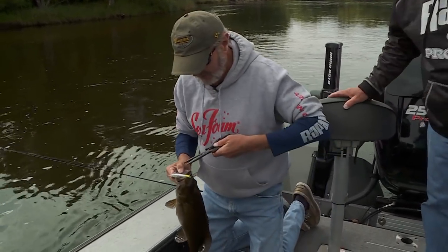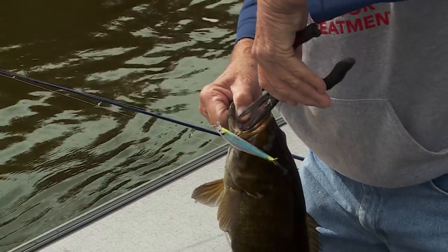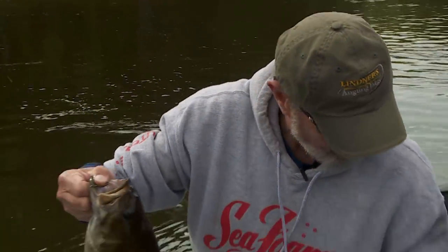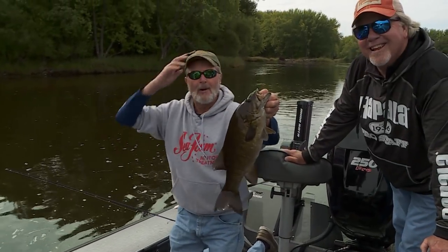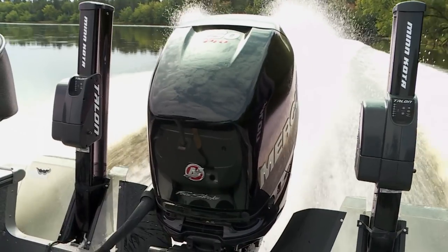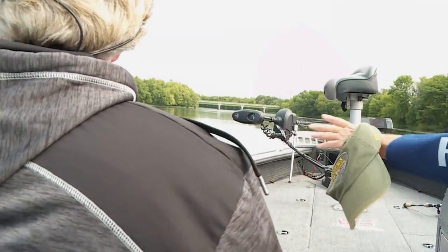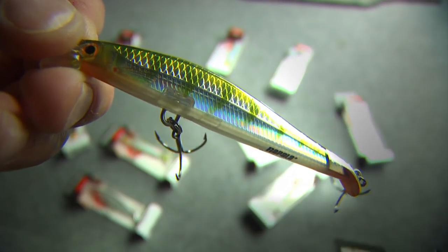You got the walleye players. We've been out here a grand total of about three minutes, trying to figure out how to make a cast. Mark opens up with a walleye but says this is what we're here for — these big brown bass. Mark and I do a trip every single year in late summer, early fall. We kind of regroup on what our season was like, what's happening in the fishing industry, who's doing what where, and naturally, what are some of Rapala's new lures.